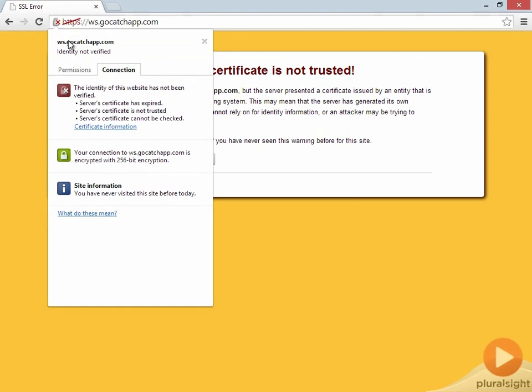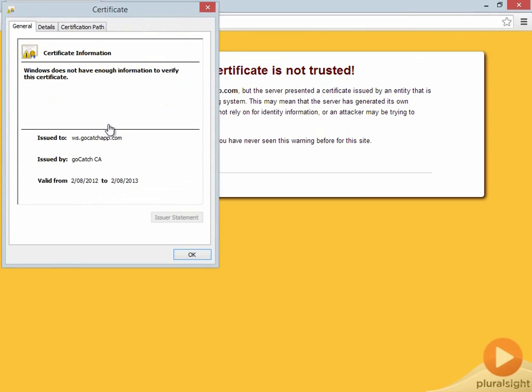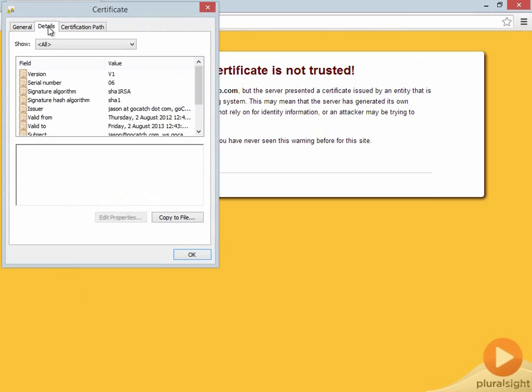We'll inspect the certificate, down to certificate information, and here's who it's issued by, GoCatchCA. Unusual. That doesn't sound like a CA I know of. When we go over to the issuer here, there's Jason again. So here's what's happened. The API for GoCatch is sitting on a domain that is serving up a self-signed certificate.